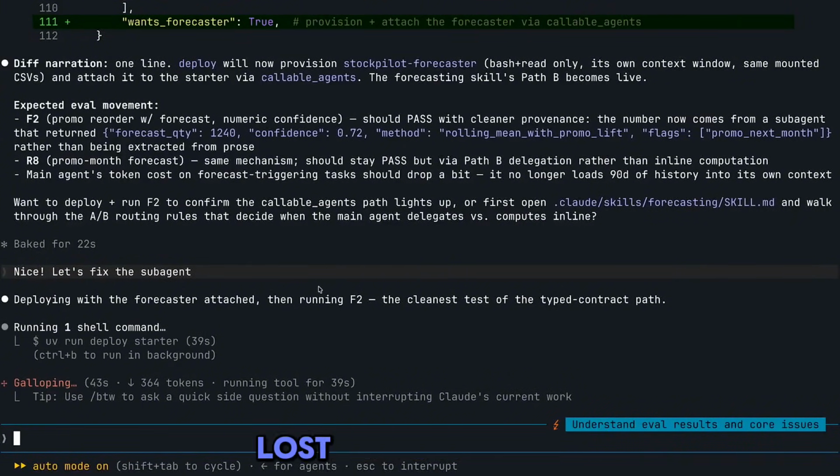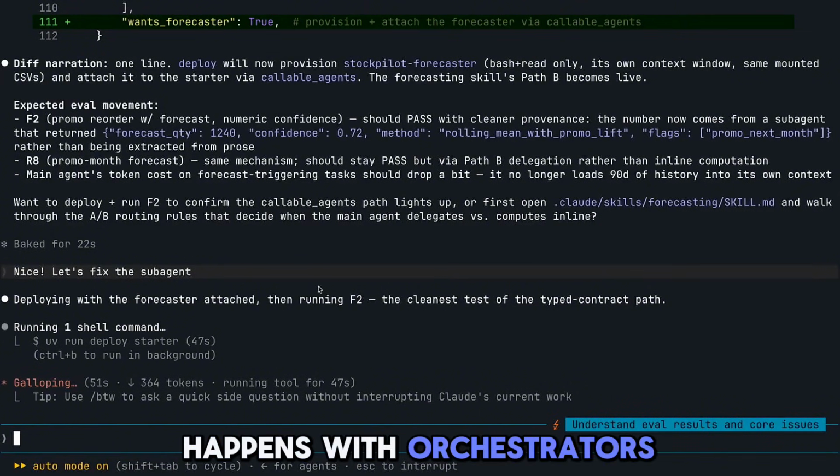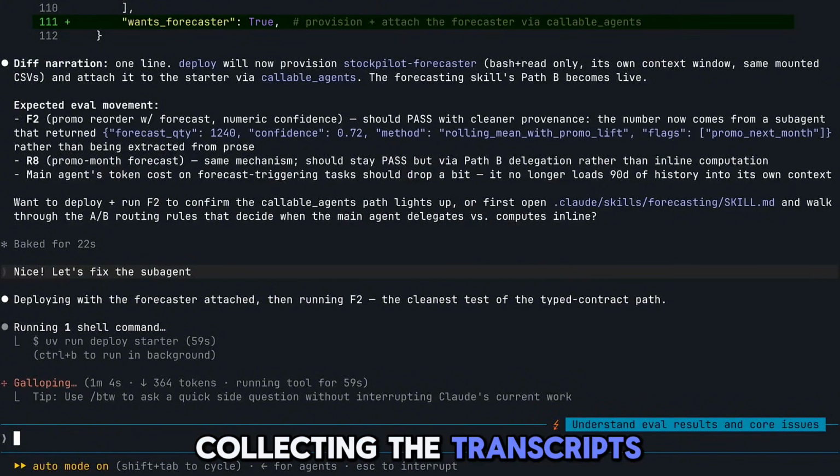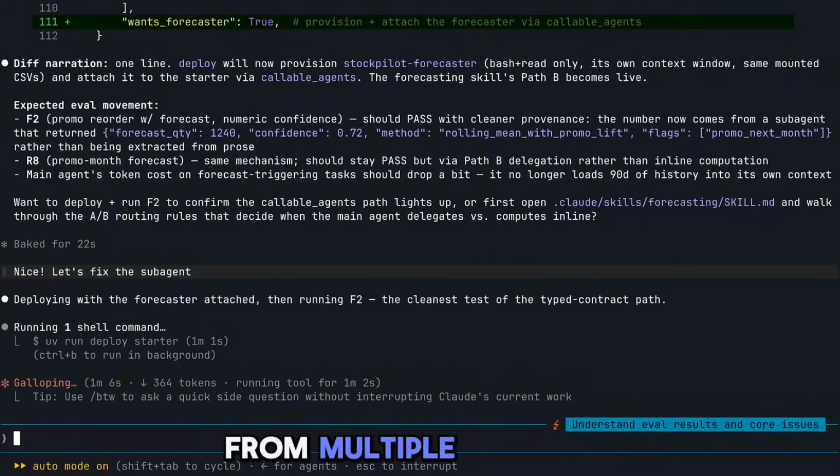There's a lot that can get lost in translation. Just like when I'm talking to one of my colleagues, I might be thinking something, they might be interpreting it completely differently. The same thing happens with orchestrators and subagents. The other thing that can happen is logging is really difficult in some cases, right? Because then you have to worry about collecting the transcripts from multiple different agents.